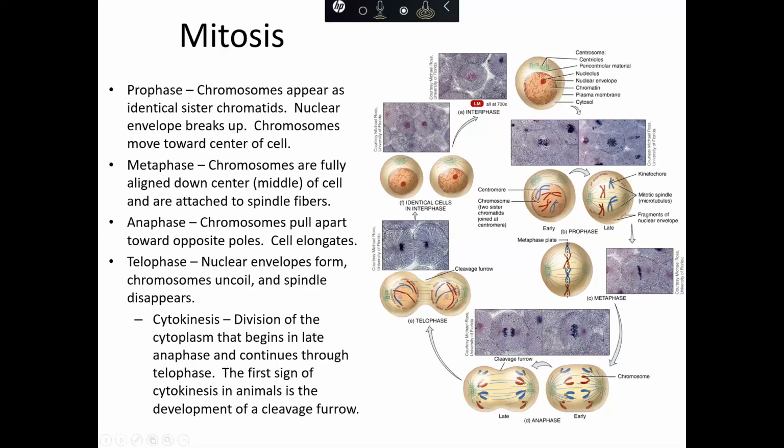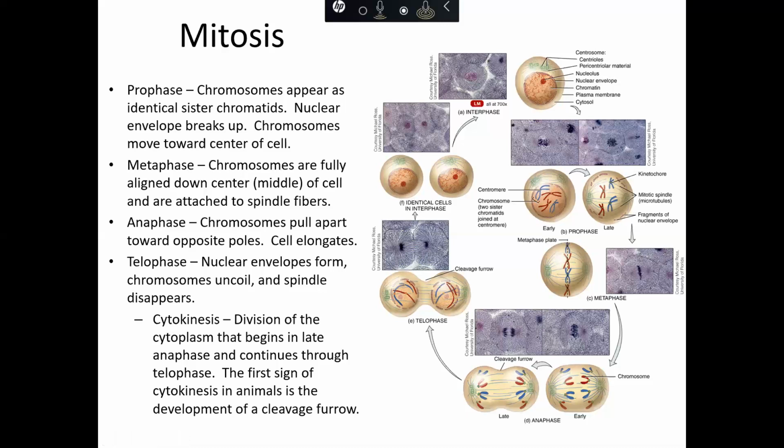We just have to break them free, which means that we have to finish the process called cytokinesis, division of the cytoplasm. Okay. And then after that, we end up with two new cells, should be identical to one another, and they are located in interphase at this point, ready for the whole process to take place again, which is amazing.